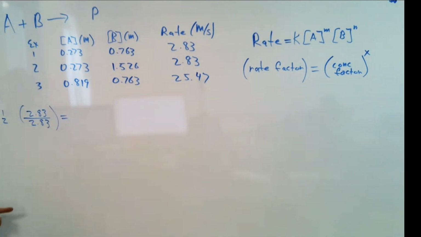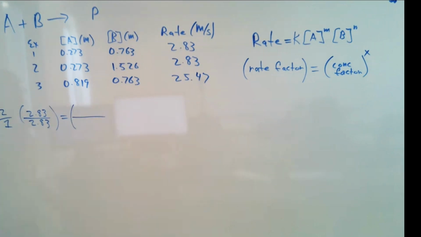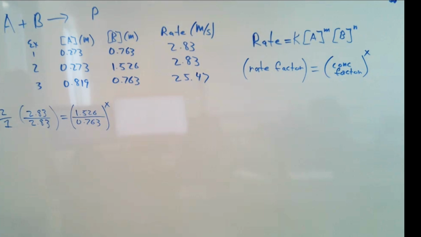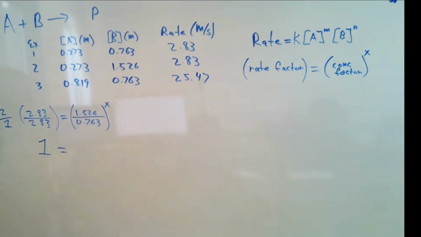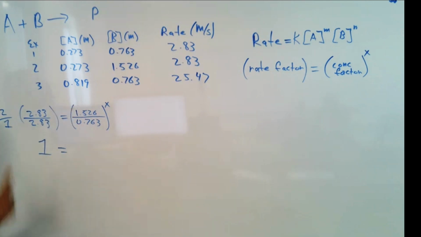What's my concentration factor? Well, this is to figure out what's going on with reactant B. Sorry, I had those switched. We want to compare 2 to 1. We could figure it out doing it the other way, but myself and other people don't like to deal with fractions. So my rate factor, it comes out to be 1. I don't need my calculator for that. I probably don't need my calculator for this one here. That is 2 raised to the x. So what must x equal?